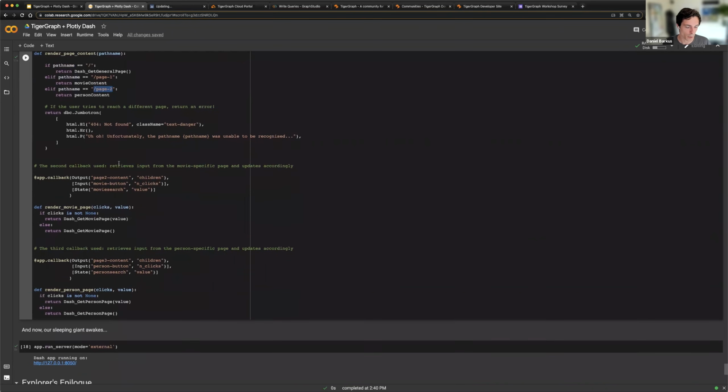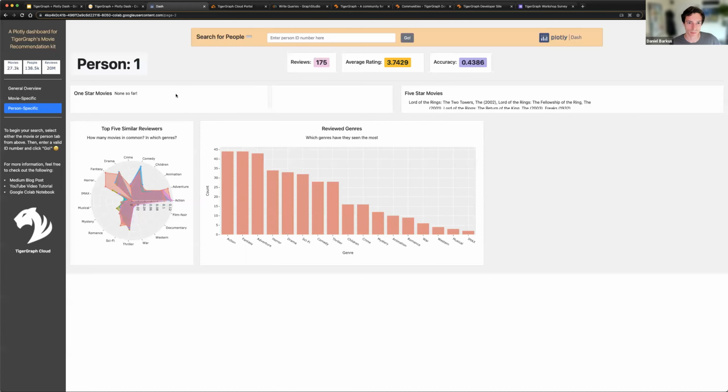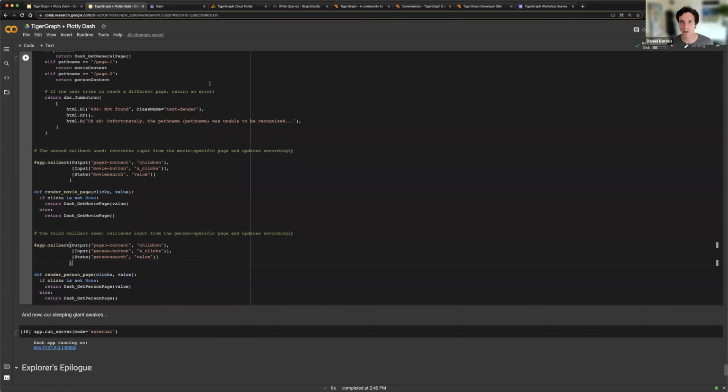But one of the cool things is these callbacks. These callbacks are important to Plotly Dash if you have interfaces. For example, if I had a search bar, or a drop down where I wanted to change a setting, I need a way of acknowledging that the user has given an input, and then based on that input, I need a way of responding, so the page needs to do something in response to that input. That's what these callbacks do.